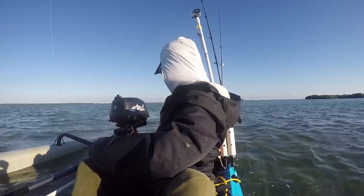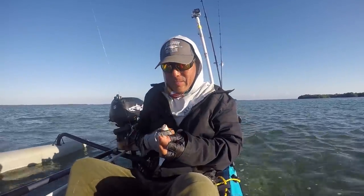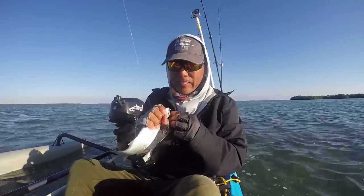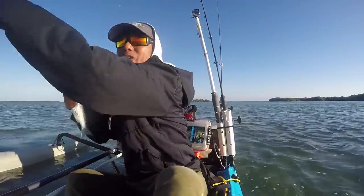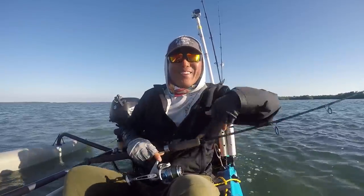There we go. Gonna go through the roof of his mouth there. There's kind of an indentation that's a soft spot. If you hit it right, it just goes right through, but it's nice and sturdy. And we're gonna let him go and swim. Find us a tooth critter.